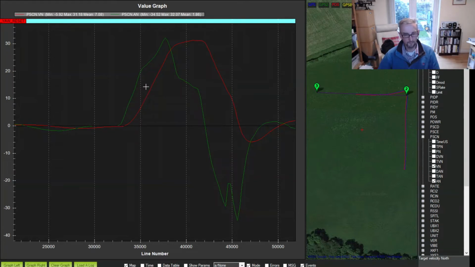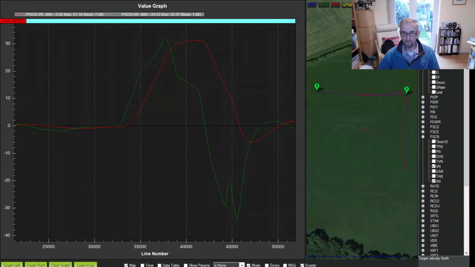And you can see it reaches maximum speed, 30 meters a second in the leg, which if you remember last time it wasn't able to do this. When I last ran a mission, I wasn't able to get to maximum velocity in the leg. It probably could accelerate a bit faster than this, but at least I'm getting to maximum velocity in the leg, and then the acceleration rapidly slows down as it comes to the corner.